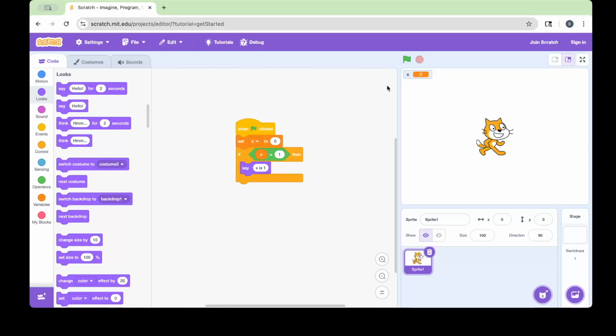Now let's try adding multiple if blocks so you can make multiple outcomes. Duplicate the block by right-clicking or two-finger clicking on the block and clicking duplicate. Next, change the 1 in the right side of the green block and in the purple block to 0 and test the code.